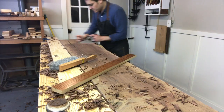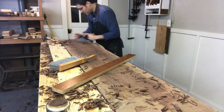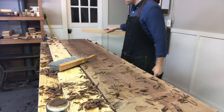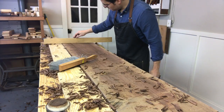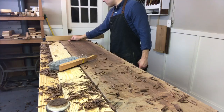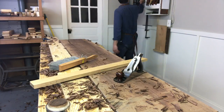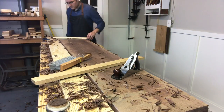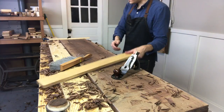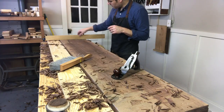Feeling good about this so far. Because of this check, I don't know if I can worry too much about getting it flat. I think I can. I've got an idea. All right. Now let's see what happens. Oh yeah. So it created a hollow here now, but that's okay.